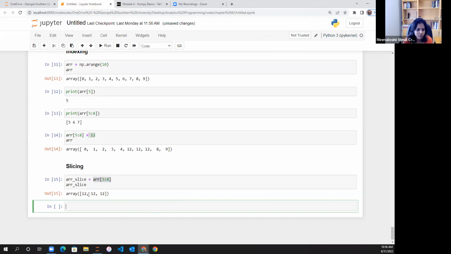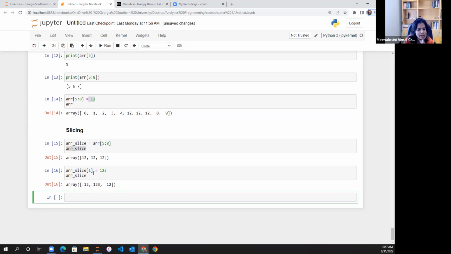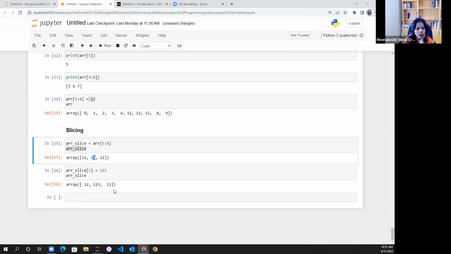And then it will act like an array. For example, we can even change the values here. It has indexes 0, 1, 2, 3. If you want to change the first index value to 123 using the assignment operator, we can simply change the value. After we change the value, let's try to add the array slice. You can see we have changed that first index value from 12 to 123.